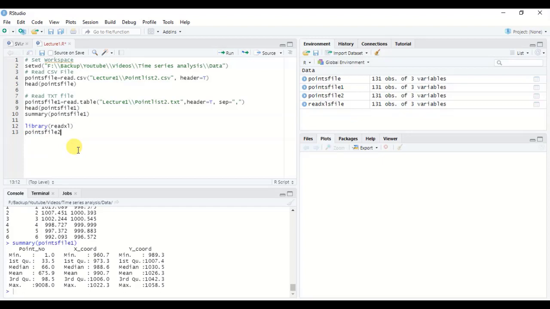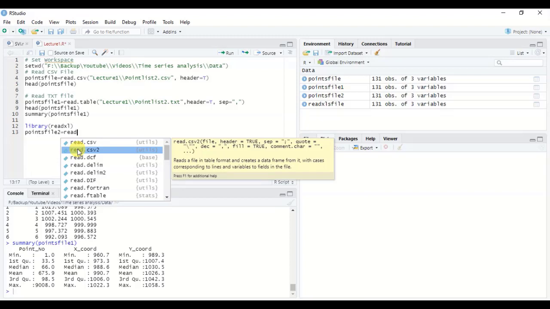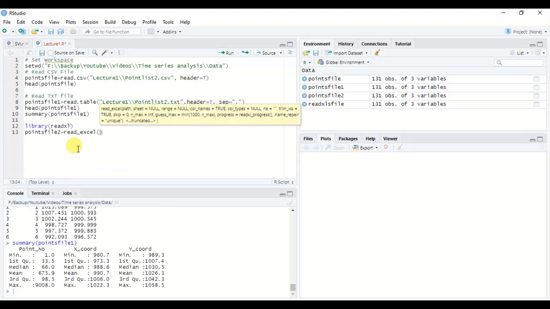I'll name it point file 2, and then for this you have to use the read underscore excel method or function, and then you can give the file path as well.